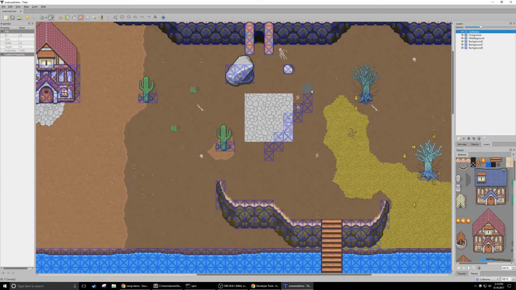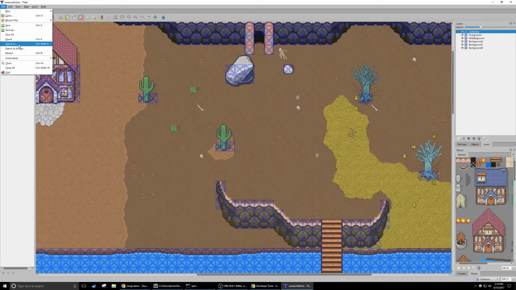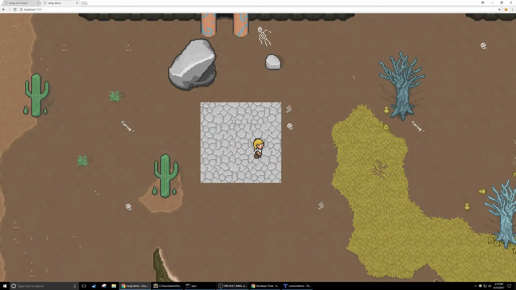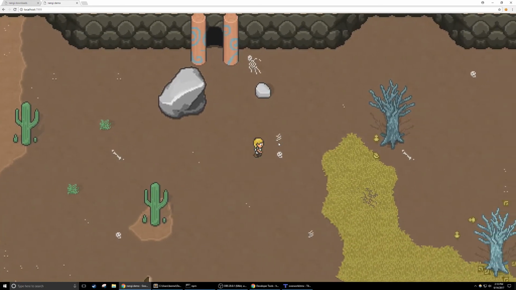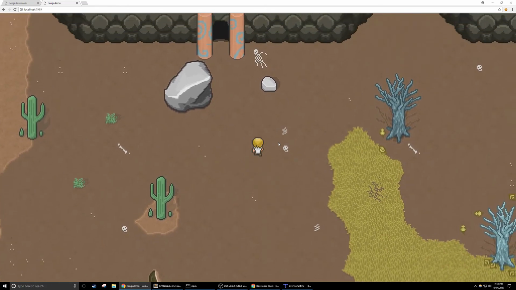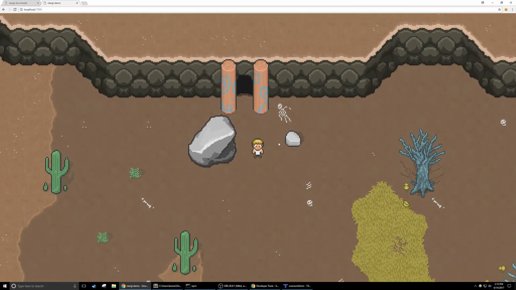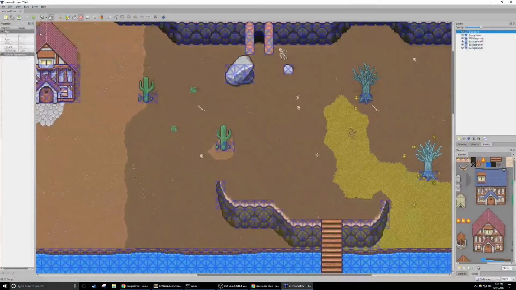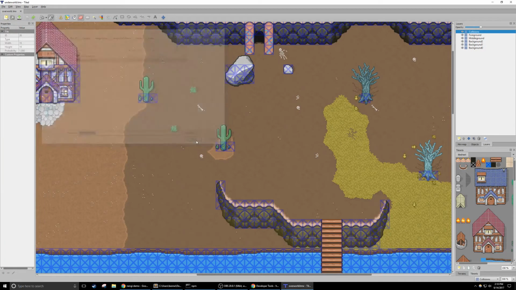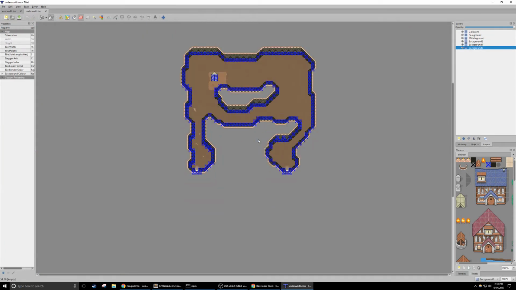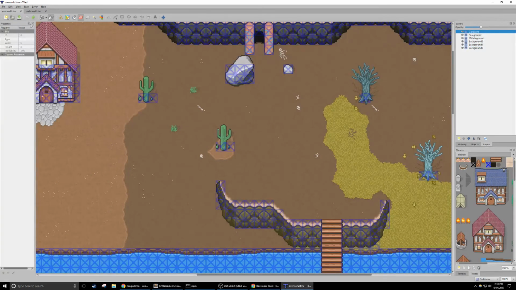Pretty awesome. Let me delete all that stuff. Actually, we'll undo it. Save, export. So cool that nodemon can actually detect this stuff changing. So let's refresh. Can I run through all this area? So there you go. There's Tiled and making changes in the game extremely quickly. Awesome stuff. There's also the map for the underworld, which doesn't have a whole lot going on in there, but there it is. So that's Tiled being used.